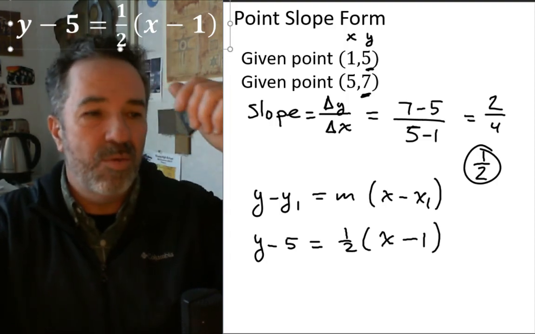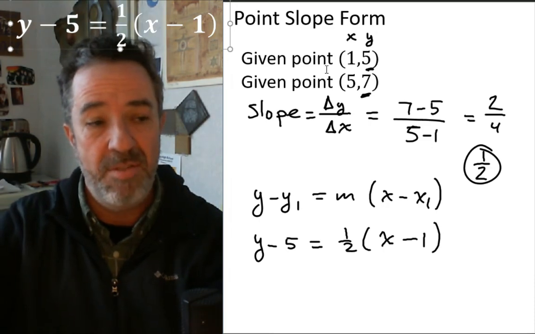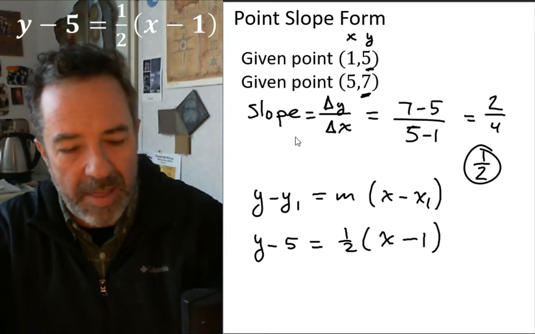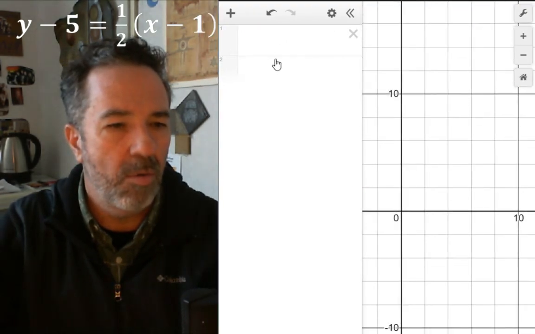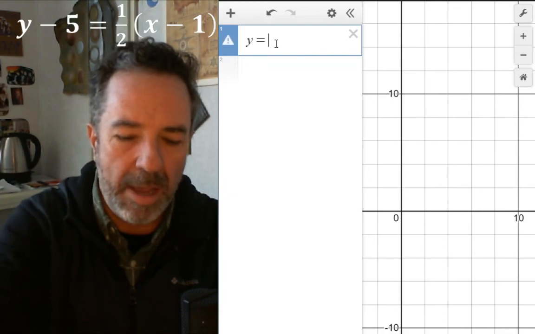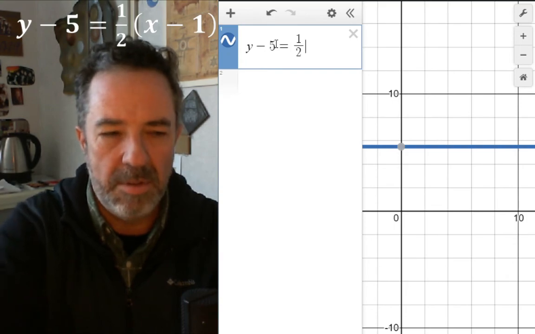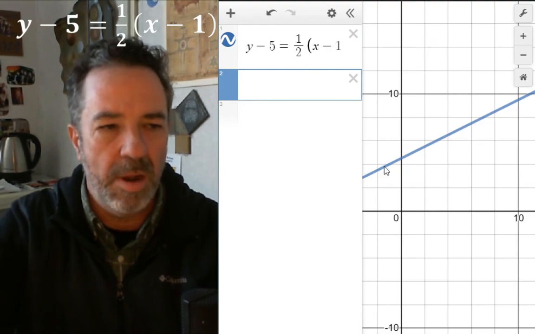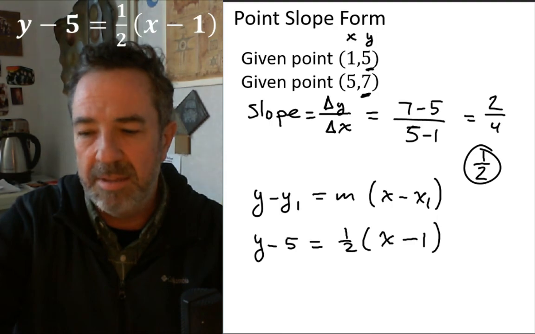So what we're going to do now is we're going to graph this, and we're going to make sure that it really hits these 2 points, because I have the correct solution if it goes through 1, 5, and 5, 7. If it doesn't hit those, I've messed up. So to verify that, let's bring back up Desmos. I'll clear that. Let me bring this over a little bit more. And I'm just going to go ahead and graph y minus 5 equals 1/2 times the quantity of x minus 1. And as soon as I press enter and I look at it, what I'm trying to see is, does this hit 2 points? Does it hit 1, 5, and does it hit 5, 7?